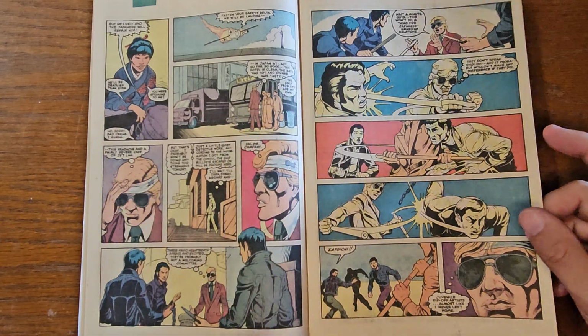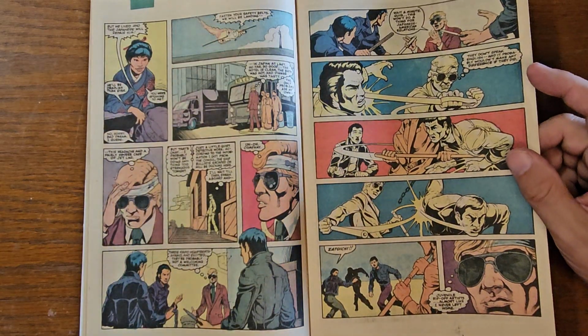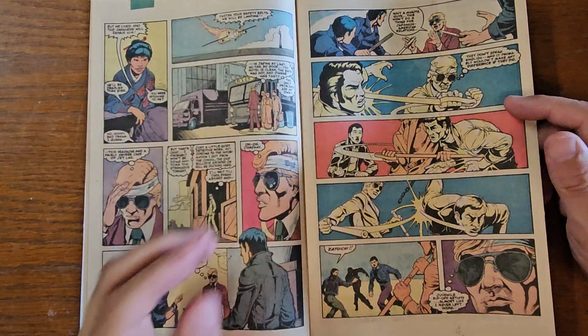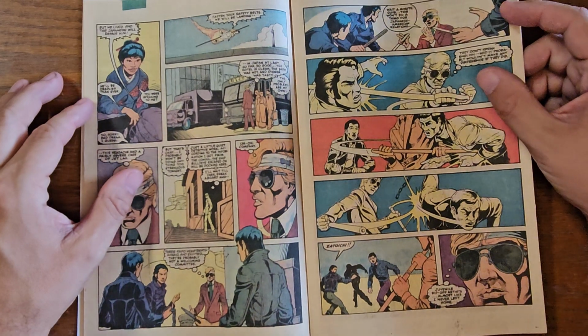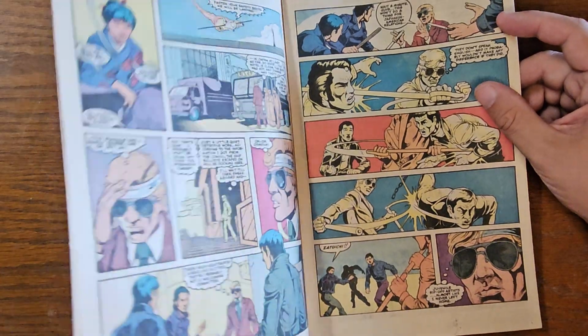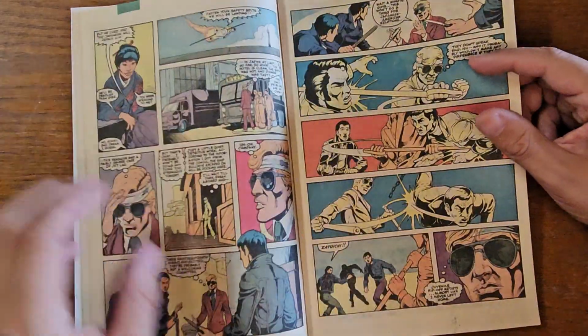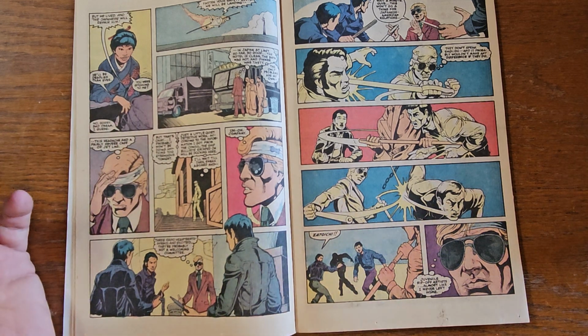So Daredevil takes care of these thugs, only he's just Matt Murdock, and he's whooping them. The fight scenes are kind of blah. There are a little too many panels, I think, and not enough real motion. I don't know. We're going to have to go through why some artists are more pleasant in fight scenes than others. You've got Frank Miller, who's a fantastic fight sequence choreographer. I guess it's all about the choreography and the positions of the figures as they go through their motions. I think you need a good balance of far away shots as well as close-ups.